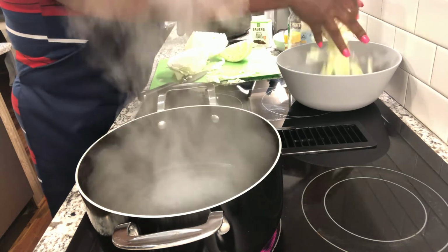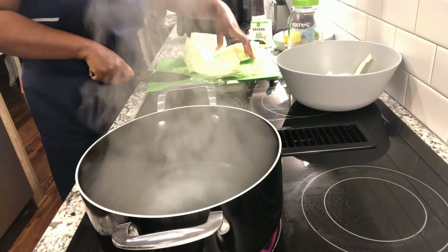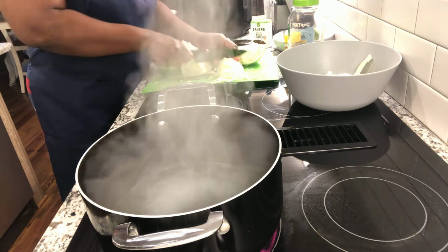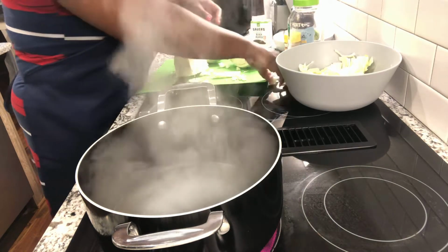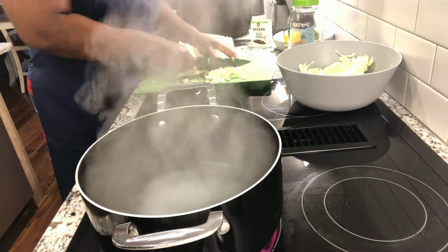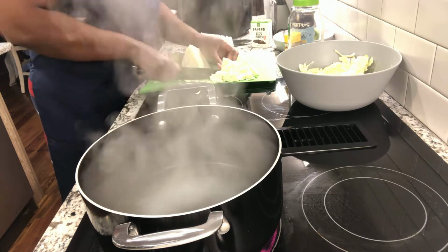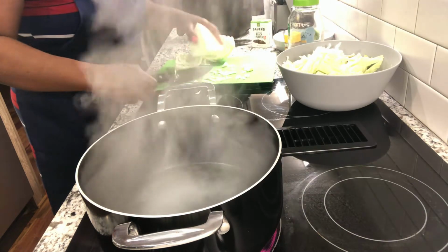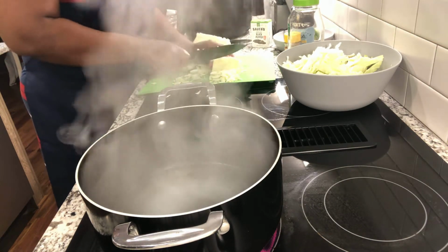They're easier to eat if they're not in huge chunks to me. Scoop those up, separate. Just continue on until you finish. And you can determine how many you think you're going to need to cut up based on how many family members you need to feed or who all you're cooking for. Or if you just want some leftovers for the next day for work or something like that, then of course, you cook whatever amount you need.